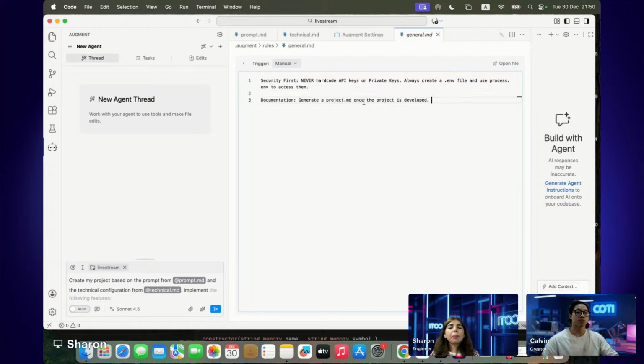So this just means that if I ever want to recreate something like this in the future, I can just grab one file and tell another AI agent, and it's going to do the same thing. So that's the benefit of creating a project.md file. You can recreate it using only this file. Okay, so this is going to be helpful for documentation.